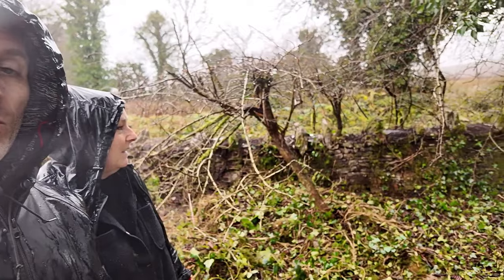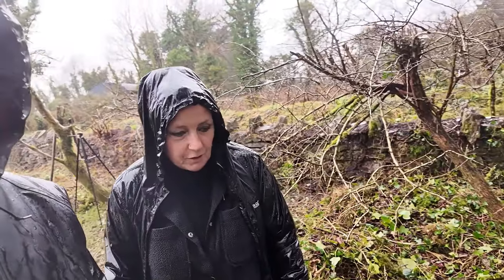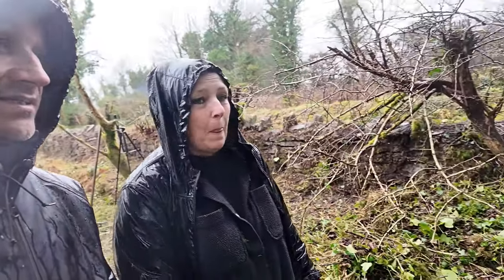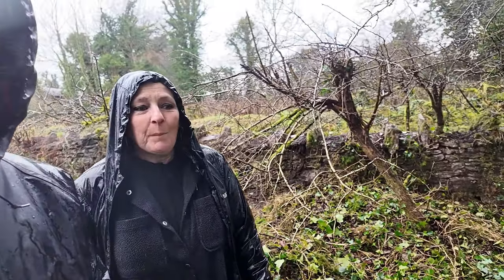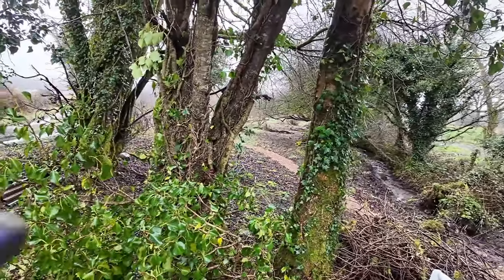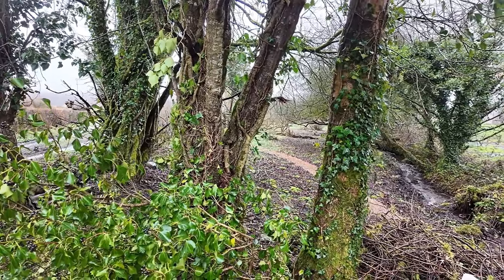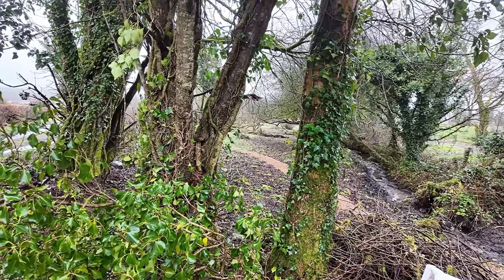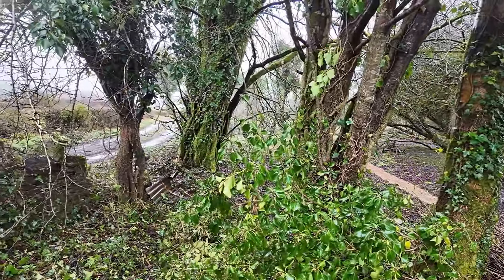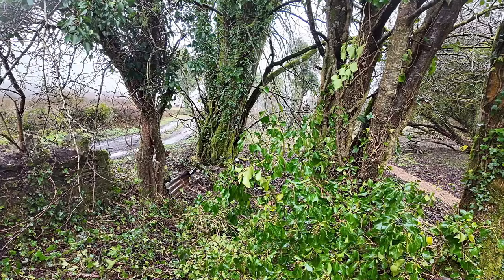Dawn is on the wall. I'm trying. I haven't done a whole lot of filming just because I don't want to get the camera wet. But it is being exposed more and more and more. My plan, I'm just going to cut the ivy from around the trunks on these trees. I'm not pulling any ivy today. And also the big conker tree through there, they're just blatant ivy.